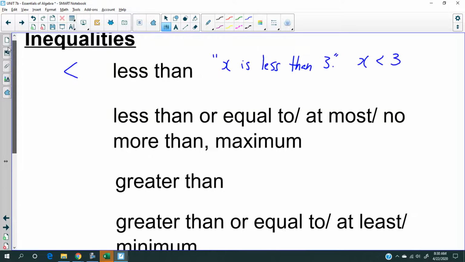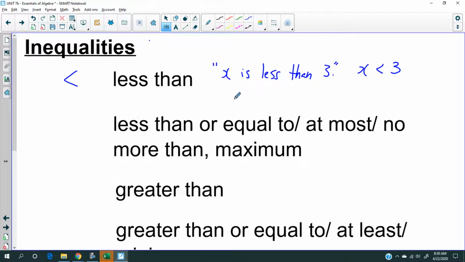For example, if we say 3 is less than 5, first of all, they're not equal, we know that. So how do you write the less than symbol? Like this. The arrow points at the smaller number or quantity, and the mouth of the alligator is trying to eat the larger quantity or number. Again, arrows point at the smaller quantity.